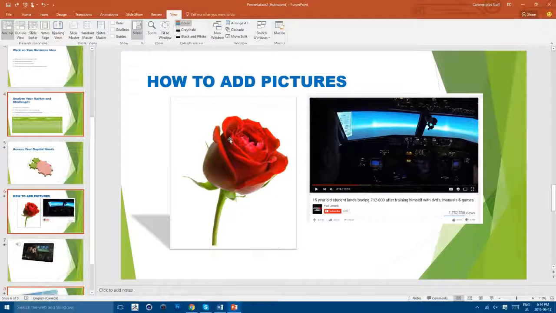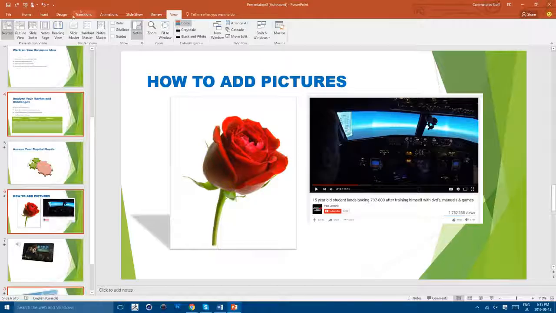So let's go and use the first one, which is a basic custom show. You can use a basic custom show to give separate presentations to different audiences. For example, if you have 10 slides in your presentation, you can choose to use slides 1, 5, 6, 8, and 9 for a different audience. And you can create a basic custom show for that audience.